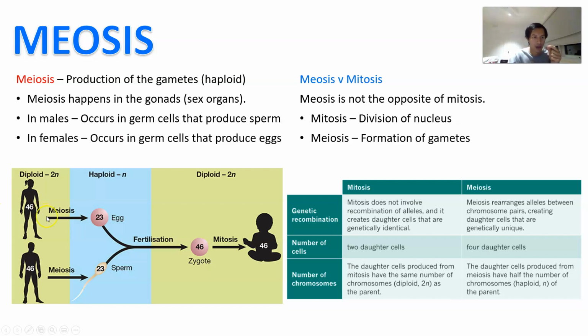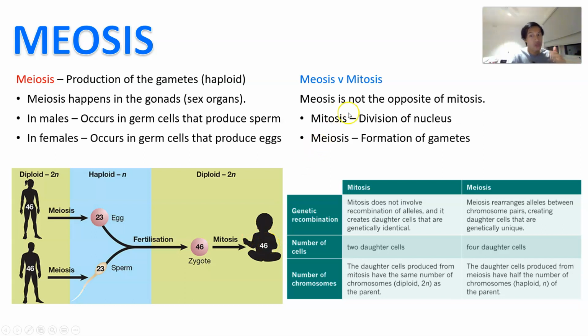Okay, and through meiosis, we go from 46 chromosomes in an adult cell into 23 haploid inside the egg, or 23 haploid in the sperm, and then together, the egg and the sperm fertilize. The sperm fertilizes the egg, and then you get 46 in the zygote, and then mitosis replicates that so that you have growth in the individual.